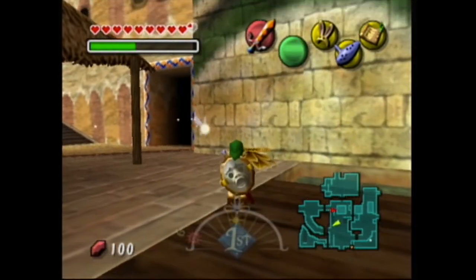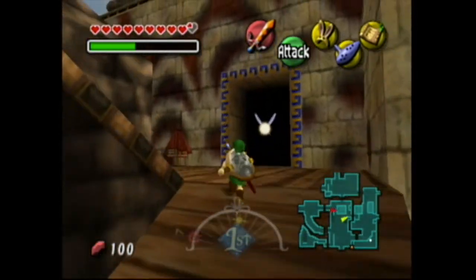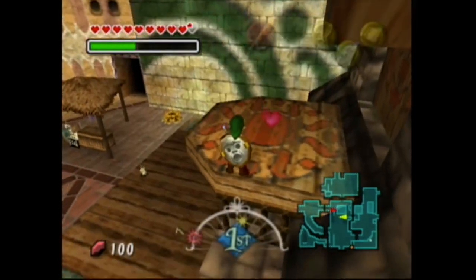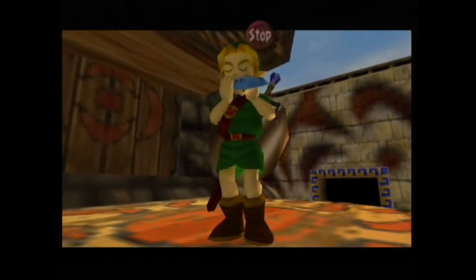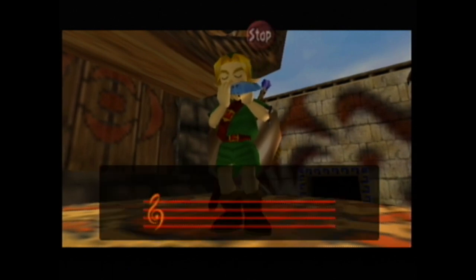Anyway, if you use this Deku flower as Deku Link, then you can actually fly up here and get the heart piece that was up here. Of course, if you're Human Link, you can just run and jump at it. But yeah, we already got that, so I'm not including that.